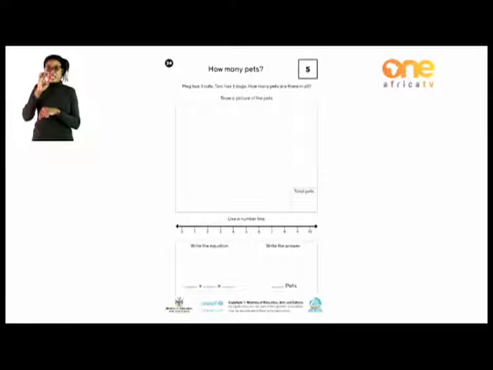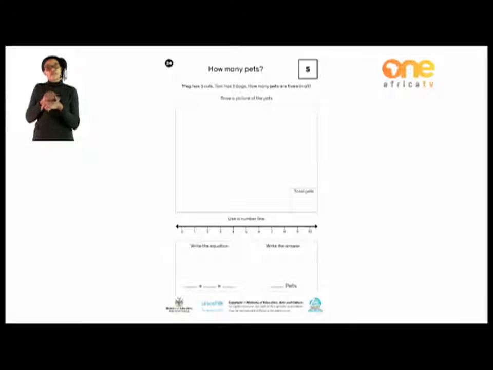On the first line, how many cats are there? 3 cats, so you must write on the line the number 3. Plus, how many dogs do you see in the big square or in the big box? 3 dogs, so write the number on that line, 3. So 3 plus 3 equals, write in the correct answer on top of the lines.